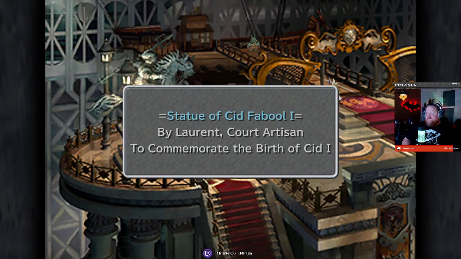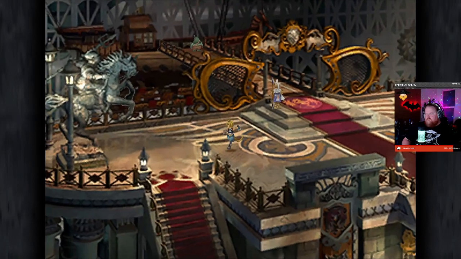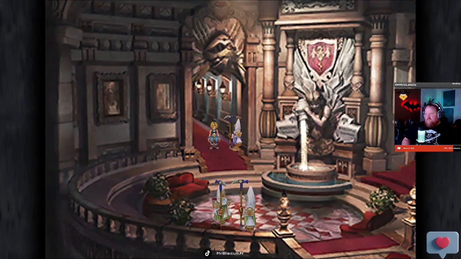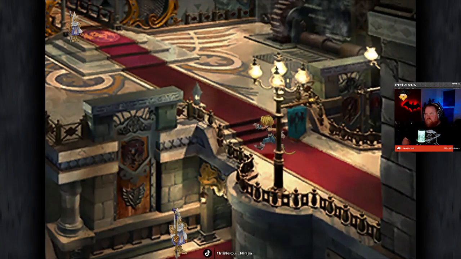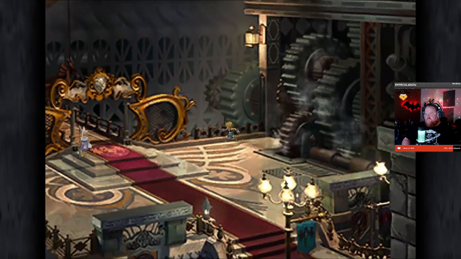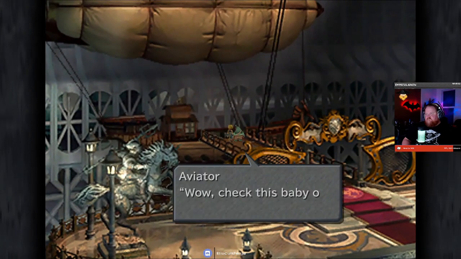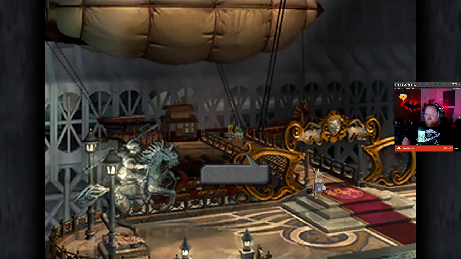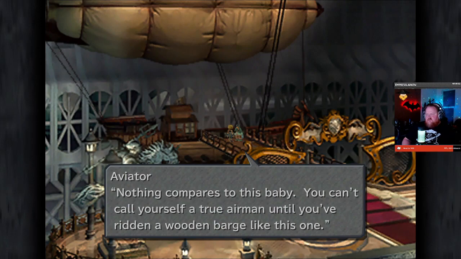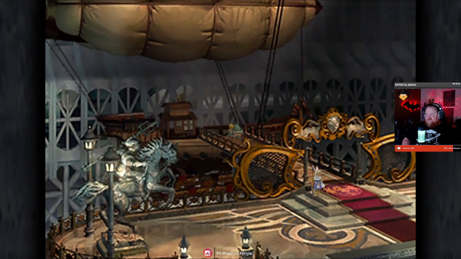Statue of Sid Fabu. What is this? Airship? Oh, check this baby out. She's a classic. Use the ship's engine as the basis for all their airships. Nothing compares to this baby. You can't call yourself a true airman until you've ridden a wooden barge like this one. Okay, can I ride it? Get on. I can't ride it.